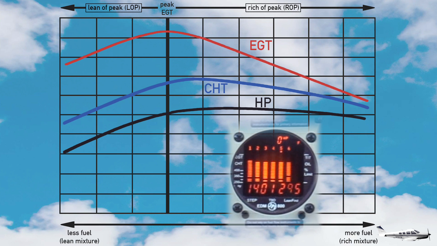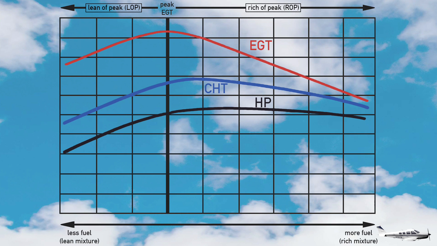Now I am going to try to map the two scenarios we saw in our flight earlier on this chart. We started with an EGT of 1345 degrees Fahrenheit and a CHT of 305 degrees Fahrenheit. Horsepower is not directly known, instead I will use the indicated airspeed, in our case 143 knots, as the one thing directly obtainable in the cockpit that is related to horsepower. All this was the result of my mixture setting, or fuel flow, which as you saw in the video was 15.5 gallons per hour. When I started to lean, the EGT reached a peak of 1445 degrees. Further leaning resulted in around 1420 degrees. The CHT then stabilized at 285 degrees, and the indicated airspeed at 135 knots. All this with a fuel flow of 12.1 gallons per hour.